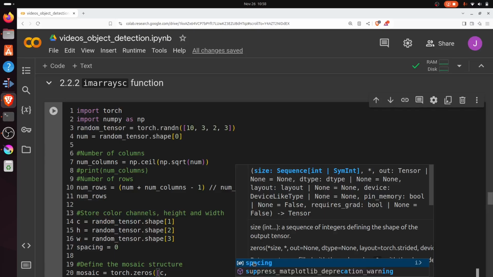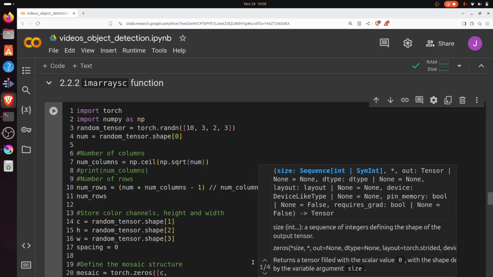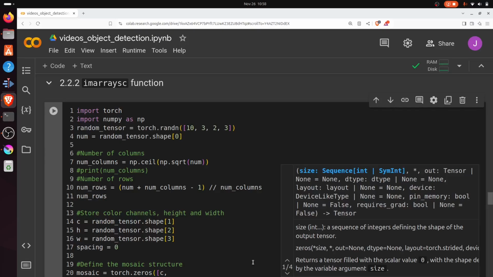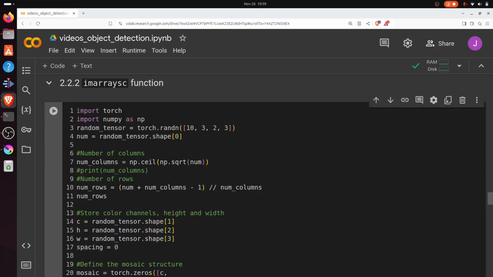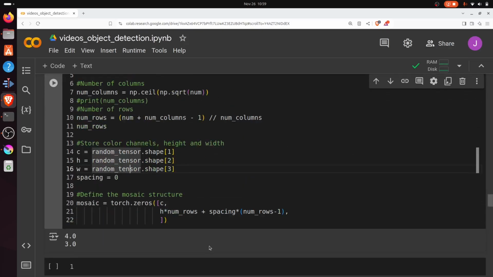So remember, the maximum possible number of spacings is going to be equal to the number of total rows minus 1. So we simply need to say the number of rows, and this minus 1. Great. In that way, all of this is now taking into account the height of the mosaic. Great. So let's continue now, because we'll need to do the analogous with the actual width of the mosaic. And it's completely analogous.